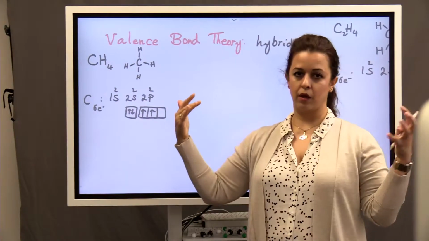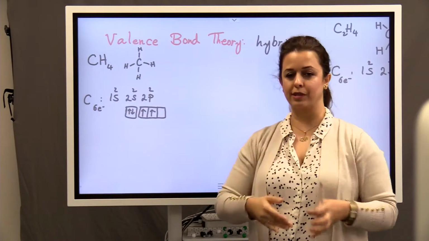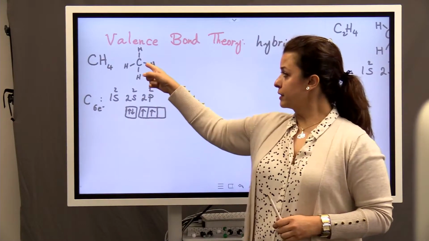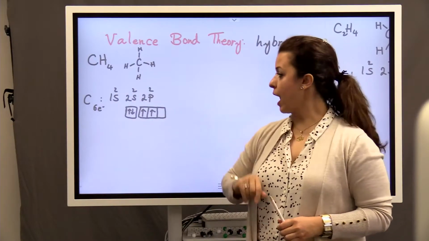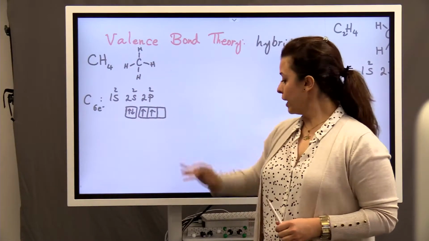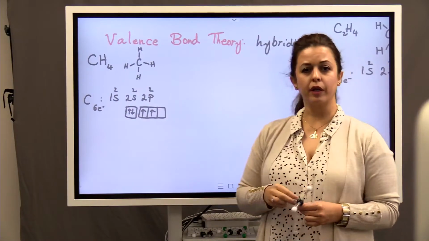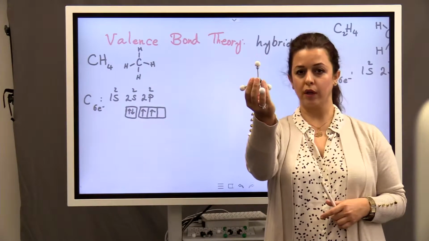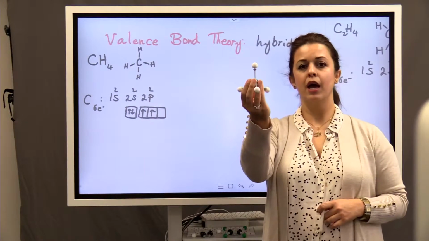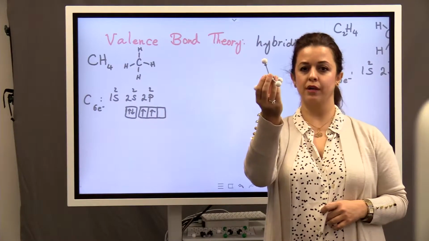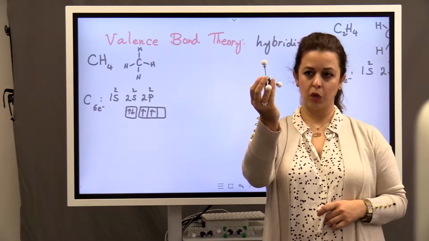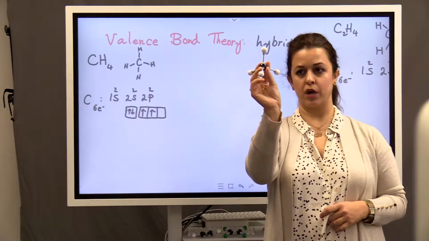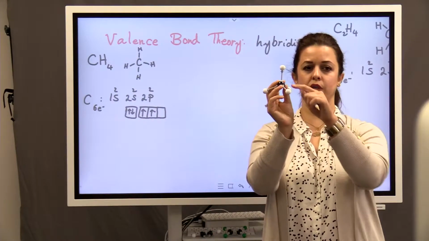It's not just like atoms approach and bonding happens. So first orbitals should be prepared. Let's focus on carbon, which is the central atom. If you look at this molecule, CH4, you drew it, you worked on the VSEPR model for it, and now we are going to focus on its hybridization. When you look at this molecule, you see 4 equal bonds, right? There is no difference between any of these bonds.